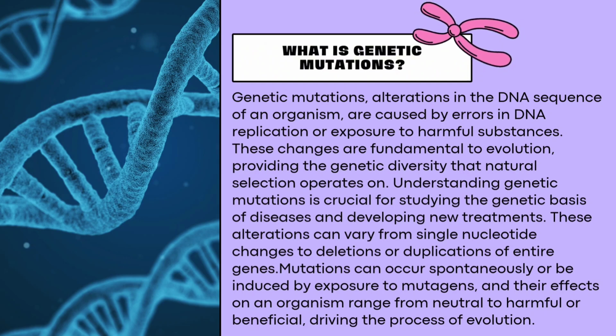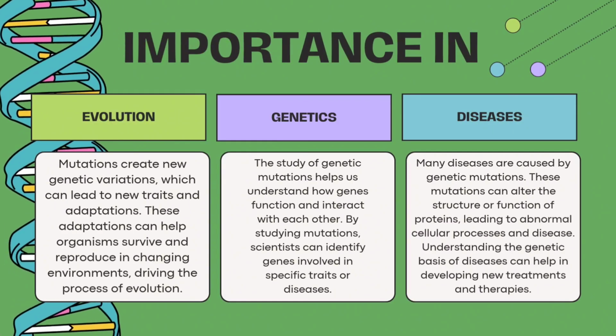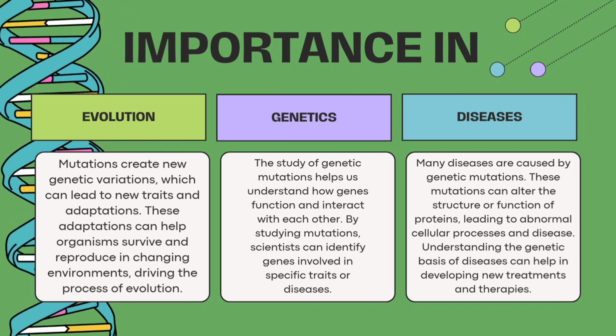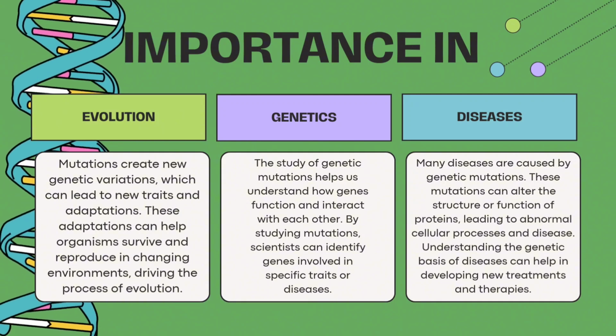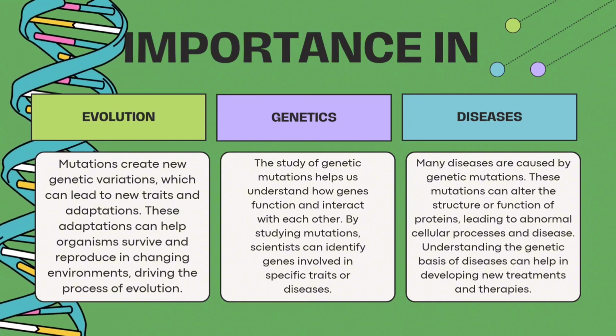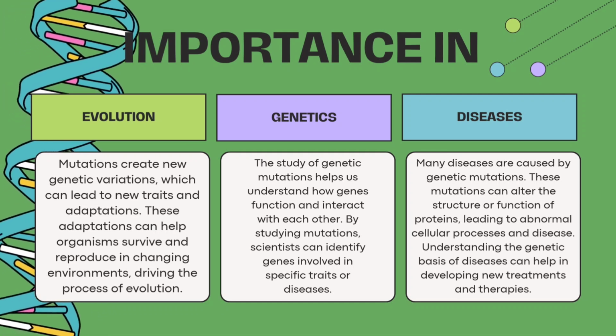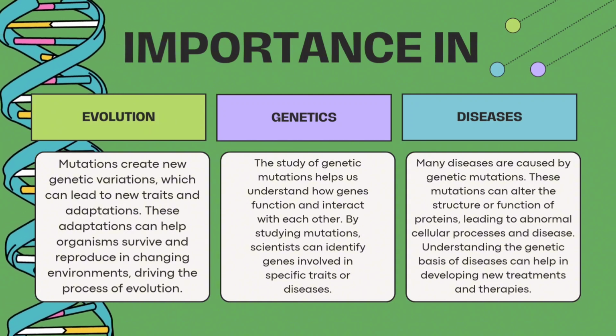Mutations can occur spontaneously or be induced by exposure to mutagens, and their effects on an organism range from neutral to harmful or beneficial, driving the process of evolution. Genetic mutations are very helpful in many ways, including evolution, genetics, and diseases. So, in evolution, mutations create new genetic variations which can lead to new traits and adaptations. These adaptations can help organisms survive and reproduce in changing environments, driving the process of evolution.